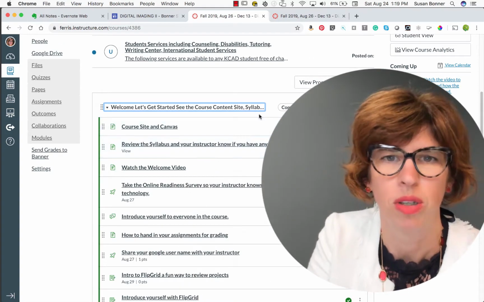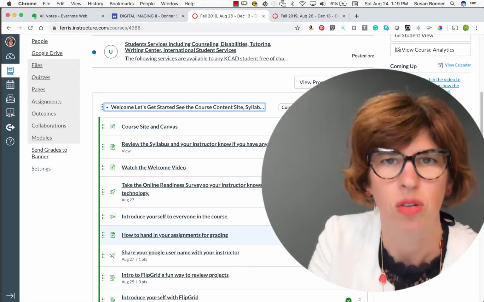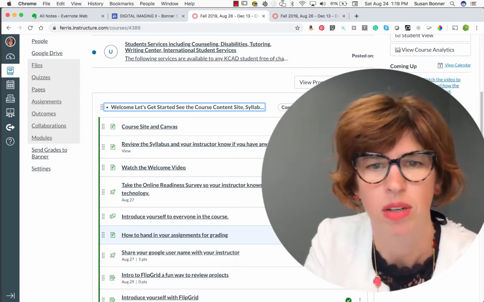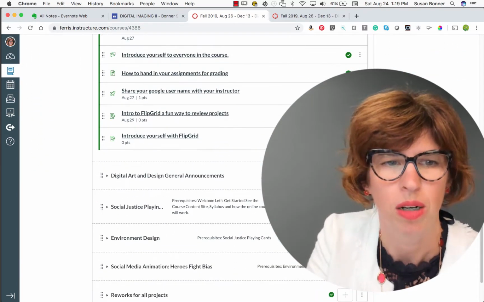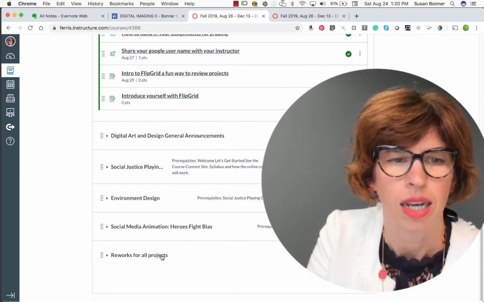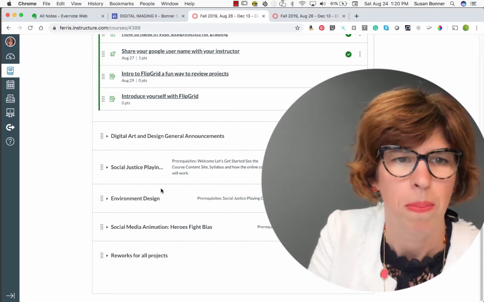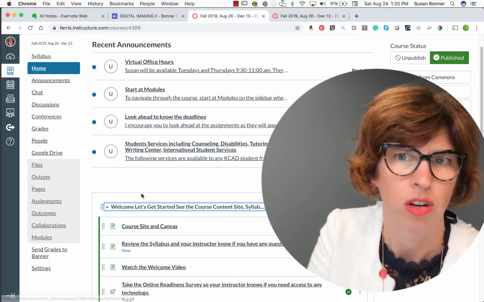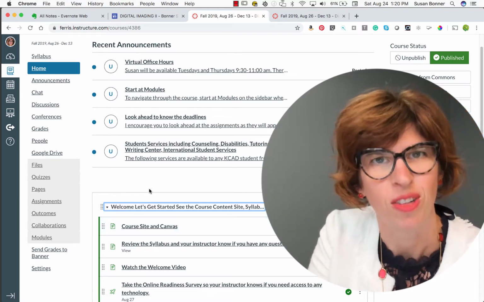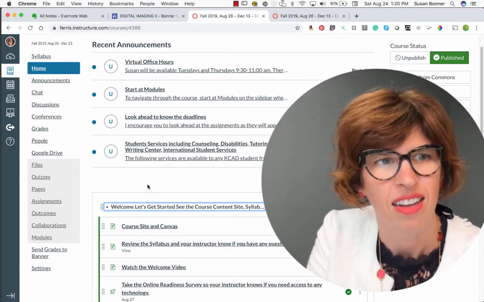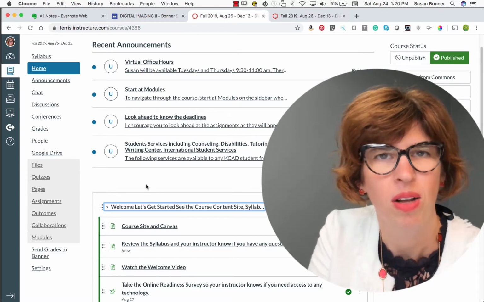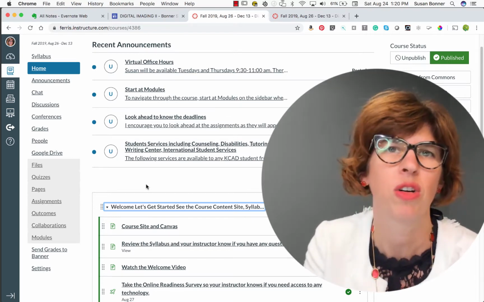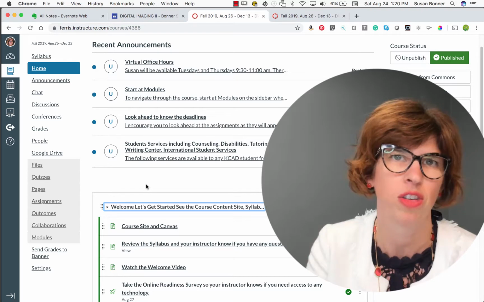You can see that you'll need to complete items, so you'll need to hit the next button and the next button to get through there. Later I will show you guys how to do all the other projects, but we're just getting started on how to use the online learning system that is Canvas. So welcome, and I just really encourage you guys to contact me if you have any questions.